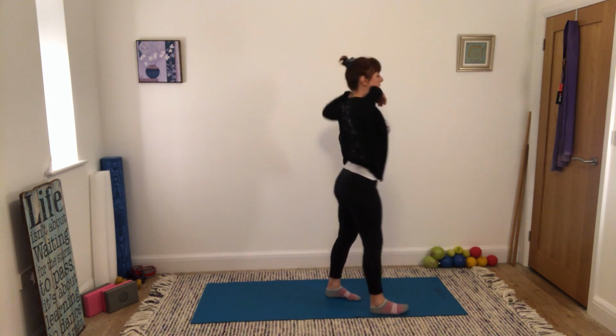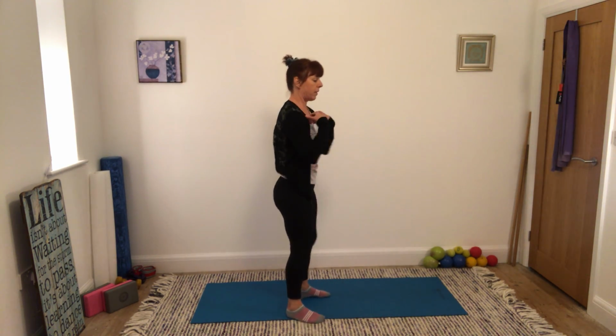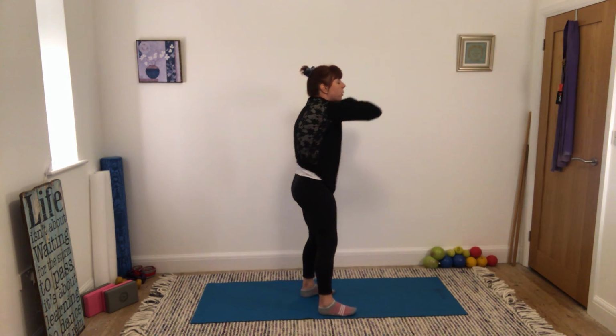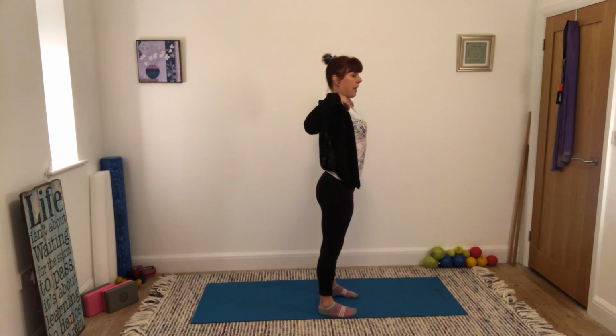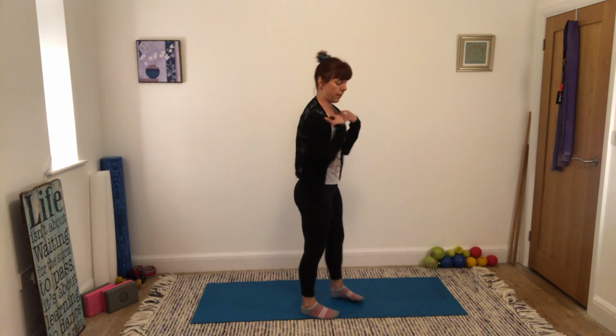So just getting that rib cage shifting and moving, especially if you've been sitting for most of the day. Allow the rib cage to push backwards when you take the elbows up, allow the chest to push forwards. Great, let's go the other direction as well today. Brilliant. And then we're going to take some hula hoops.